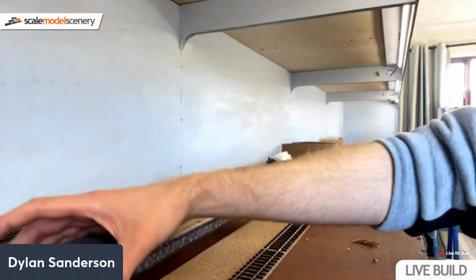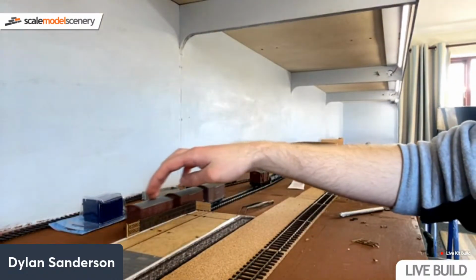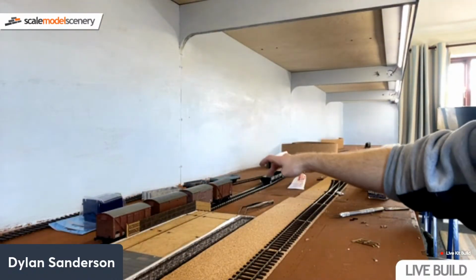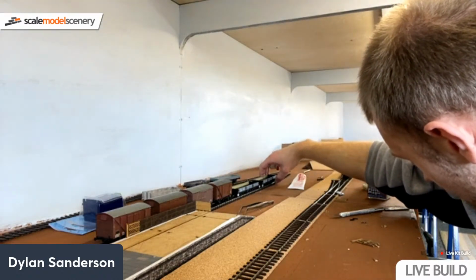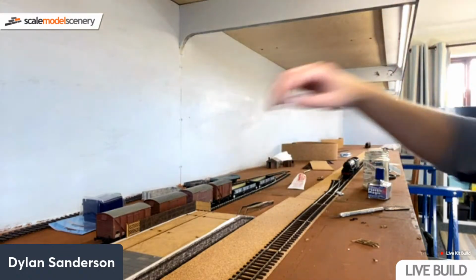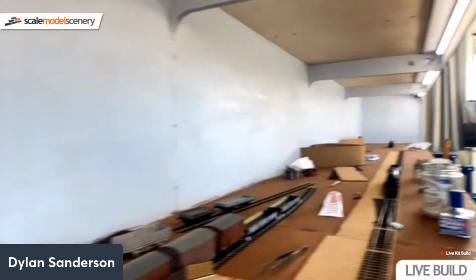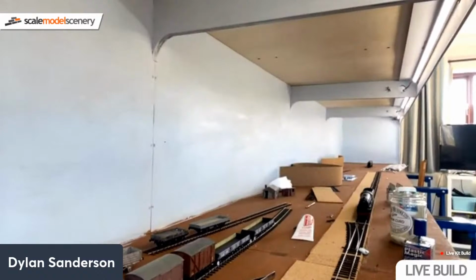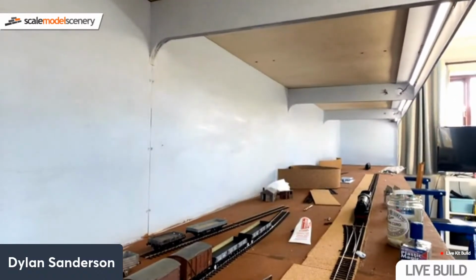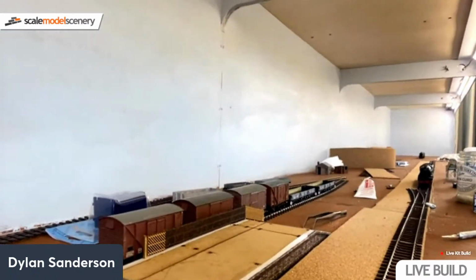And if I put it in situ, in place, I'll bring the train back. That was one of my pilches has derailed, which is a sentence I don't think anyone said before. Let's see if I can move the camera to be closer. Snap. That's just broken. Let me quickly tighten that back up again. Can you see? No, you can't. Just move it down and around. And there you go.